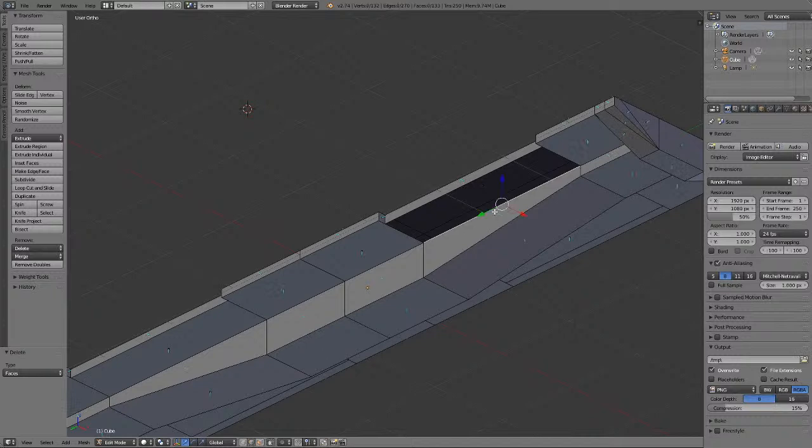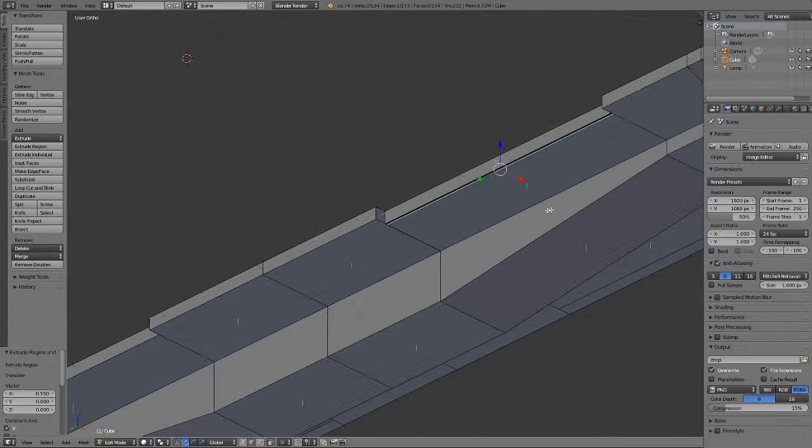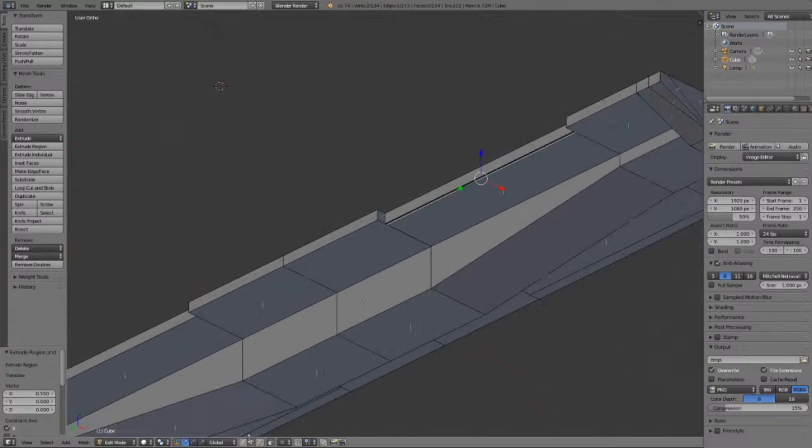Going back into edge mode, extrude on the X. And you can see all of our normals are facing the correct way as we're pulling the model apart. Back into vert mode. Merge at last. Merge. Control Z because I picked the wrong one.